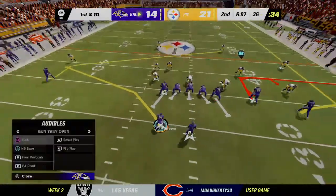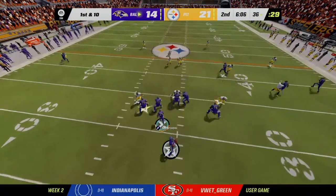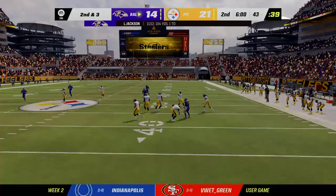The Raven offense set at the line for this next drive. These guys definitely hoping for a better showing than their last appearance. They couldn't really even move the football much beyond the shadows of their own goalpost, Charles. We'll see if they can get a better, more sustained drive going here.